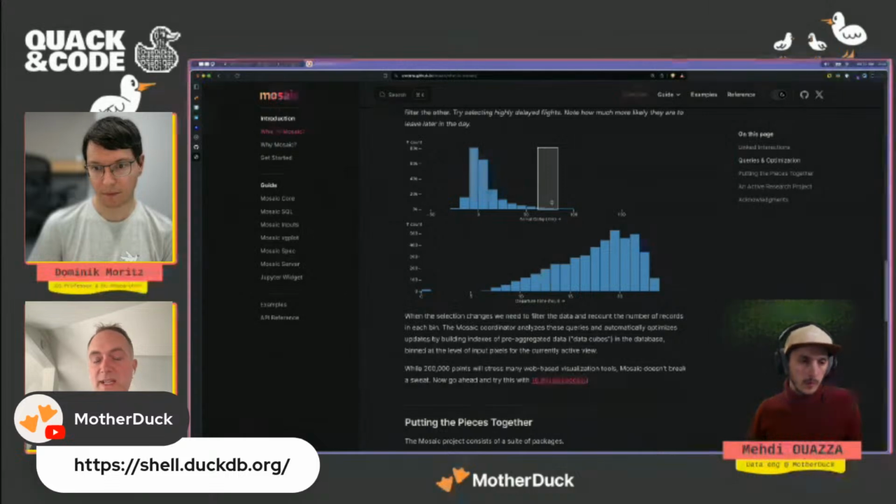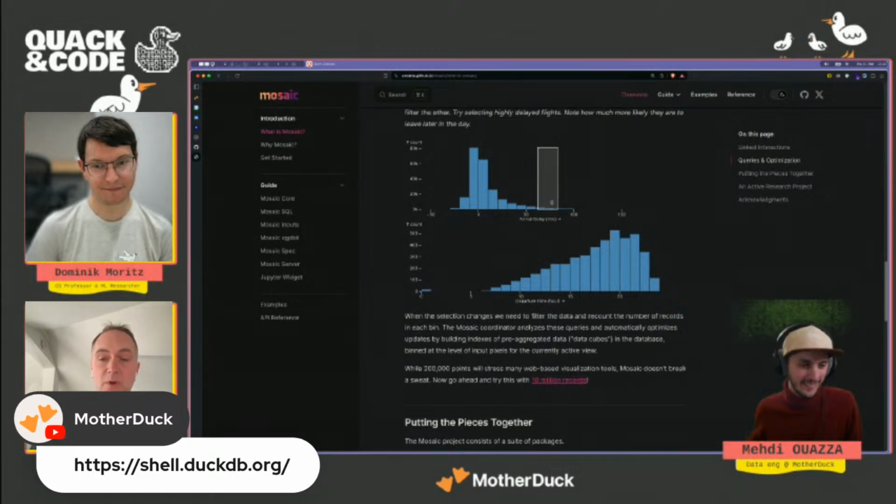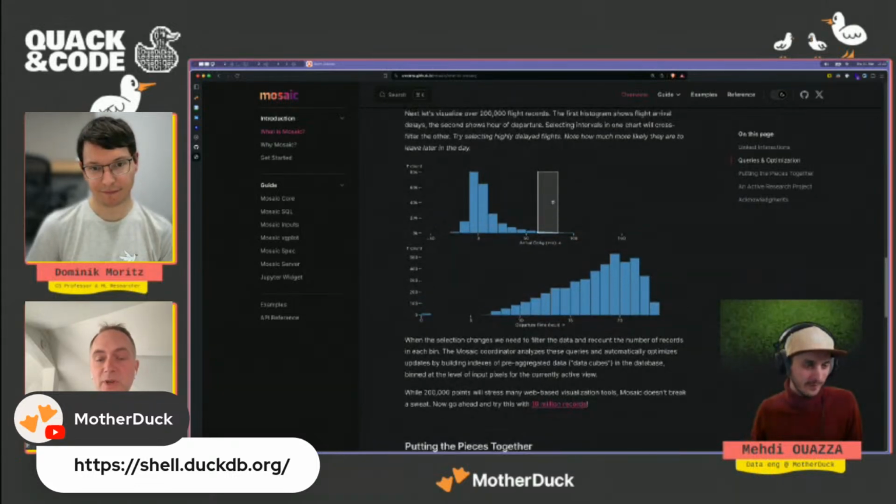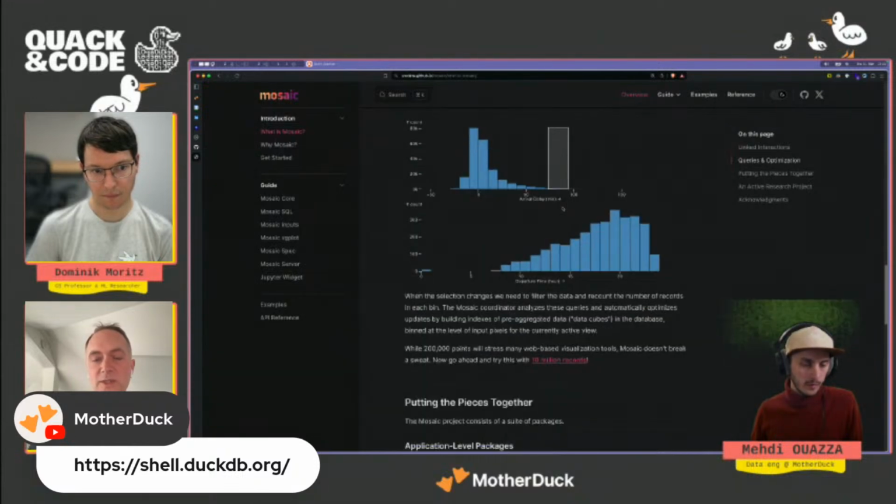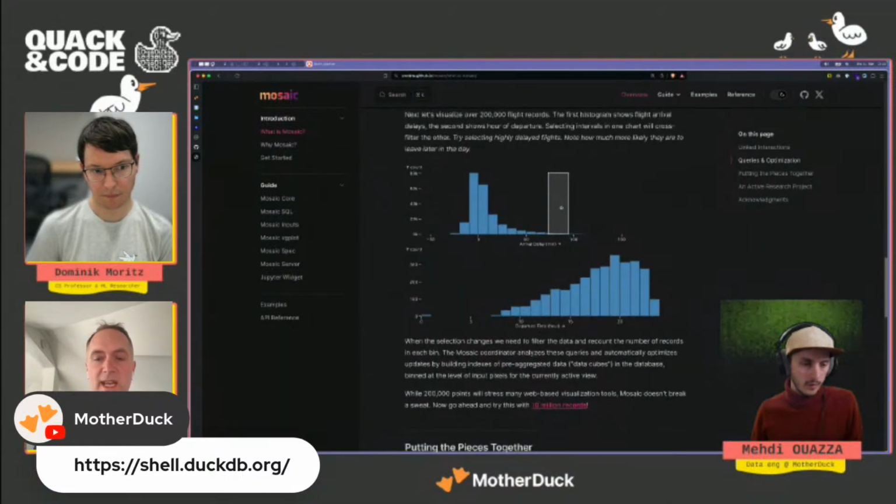That's still enough to break a lot of web-based visualization tools. We can pump in 10 million, 100 million, even 1 billion data points. And the size of those summaries don't really change in comparison. And so we're still able to support real-time querying over these charts, using DuckDB as the engine alongside these optimized indexes to reduce the query load of what we're doing on any particular interactive update.